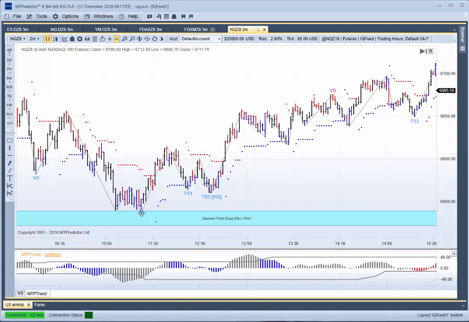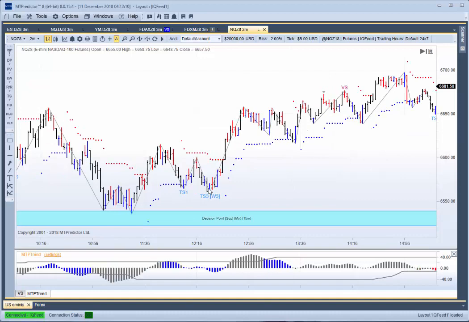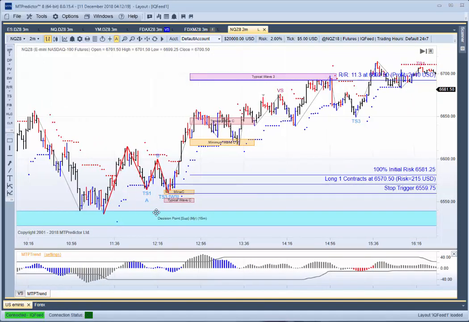So as the market came down to that, we then wait to see whether it makes a meaningful reversal at that level, which it did, and that's when we start our Elliott wave sequence. So we're starting there, the initial move up will be wave 1, subdivides into an ABC into a wave 2, to then look to trade the wave 3, where a profit of approximately 11R, or 11 times the initial risk, was available. So a good example there of a potential wave 3 or W3 trade setup.